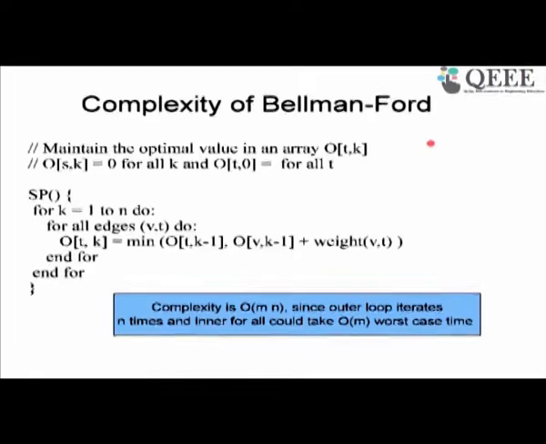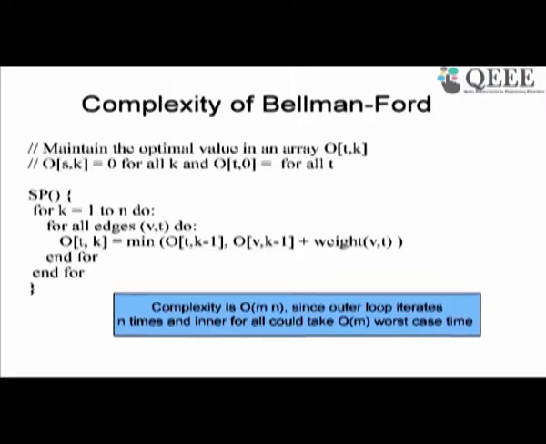Remember that Dijkstra's algorithm found the solution in order m plus n log n, whereas this is doing order m times n. So if m were of the size of n, you are doing order n square. If m were of the size of n square, this is taking order n cube time. Bellman-Ford is taking order n cube time. Okay, so it's not a very efficient algorithm. Of course, you can improve Bellman-Ford also by using some interesting data structures, but we don't have time to discuss in today's class.